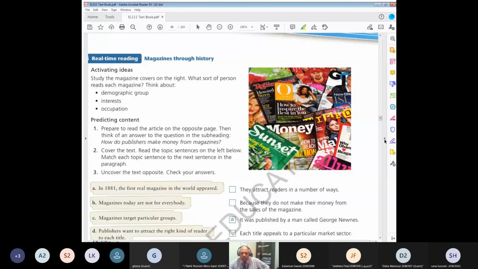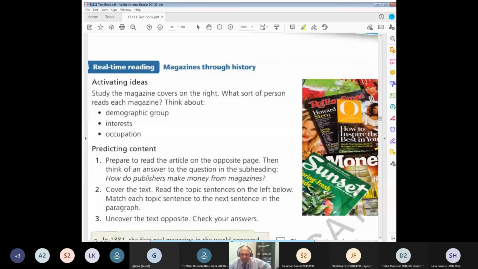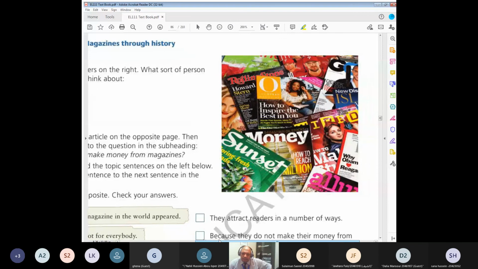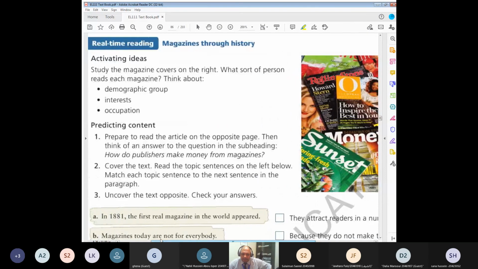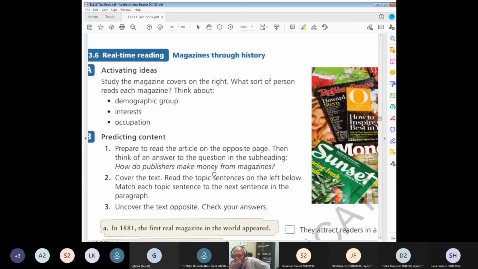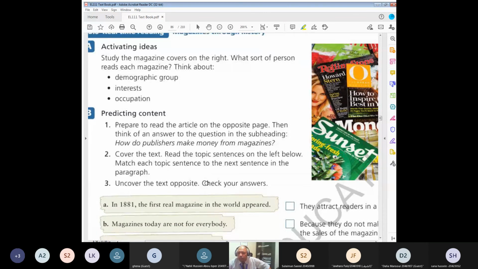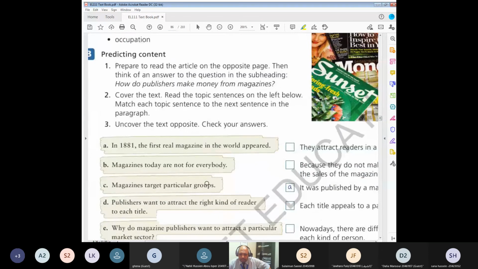So as you can see, what are these? The things that you see on the right, I'm sorry. These are what? Magazines. Food magazines. Different types of magazines, as far as I can see. Whenever you have magazines, the makers and the producers of those magazines depend on a number of criteria in order to create the magazine. They depend on the demographic group. Demographic means the age group, whether we're talking about teenagers, adults, or elderly, and also the interests, sports, art, right? And also occupation. They also depend on occupations.